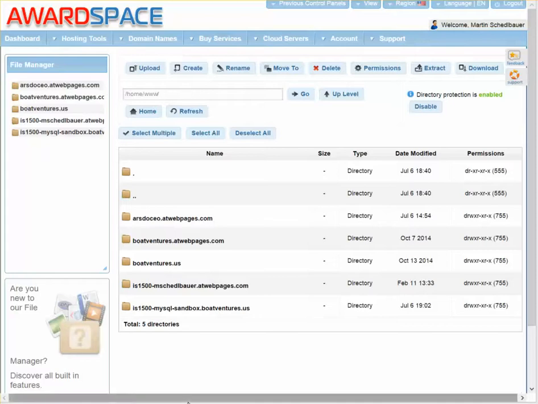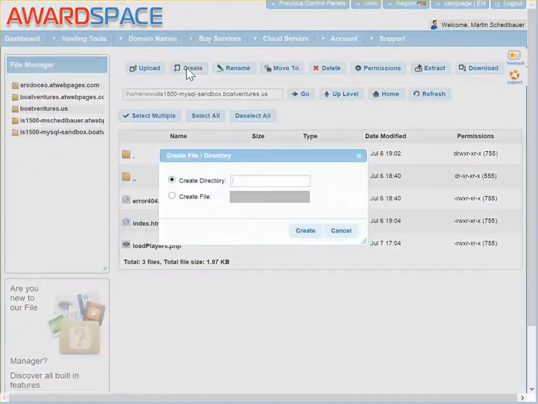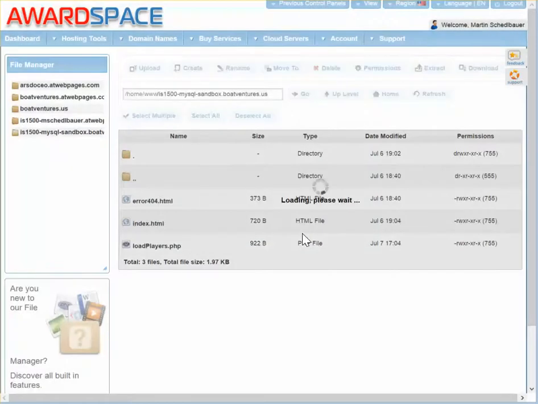So let's go take a look at how we actually build a PHP program and connect to the database. I have this already partly set up here. You probably have a similar directory somewhere. First thing you've got to do is create a new PHP file. So click on that, file, create, and let's call it load bruins.php. Whatever you want to call it, it doesn't make a difference.